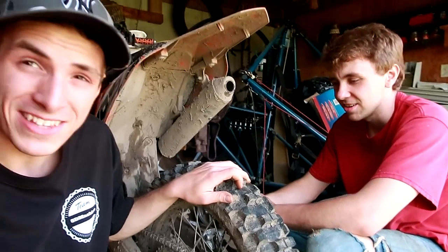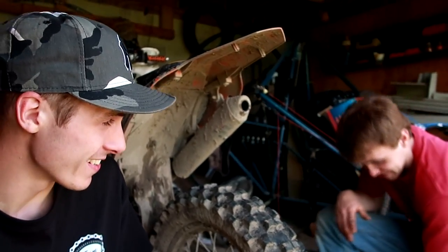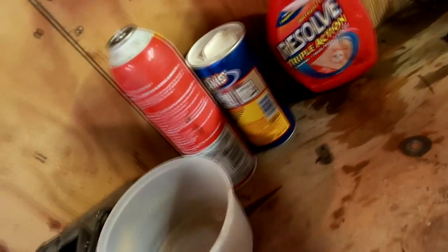Are you excited about the GS1000? Hopefully you get it running pretty soon. Yeah, me too. I hope so too. I want to see the GS1000 go in the Gator. I want to rip the gator. The gator is going to be phenomenal. There's going to be a lot of people that want to go for a rip in that gator. I'm sure I'd like to go rip in the gator. Why wouldn't you? Exactly. Do we have this all set situated? I think so. I got to resolve some things, so.